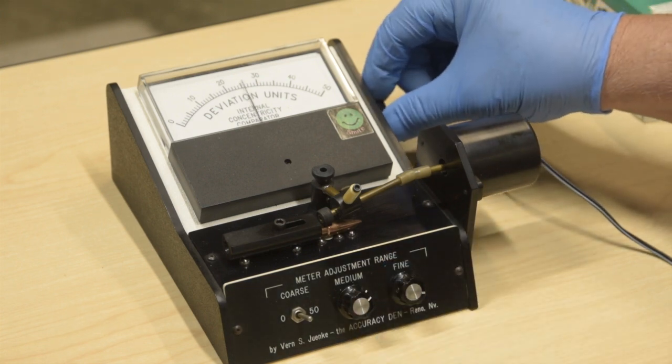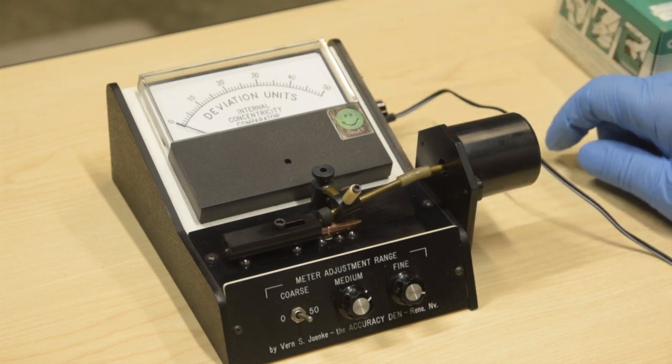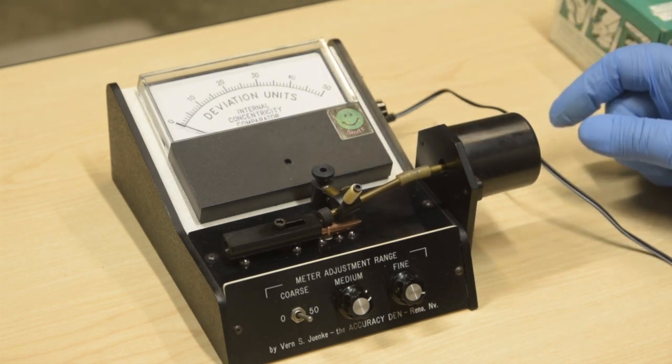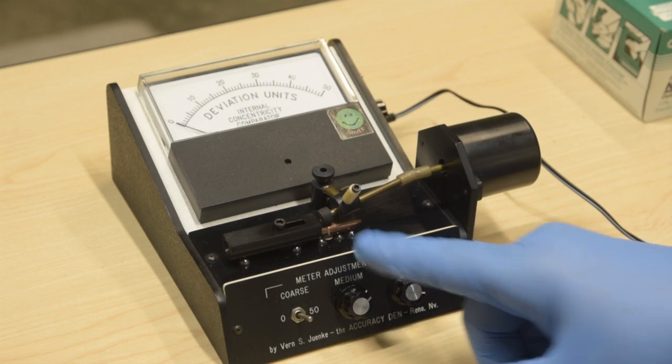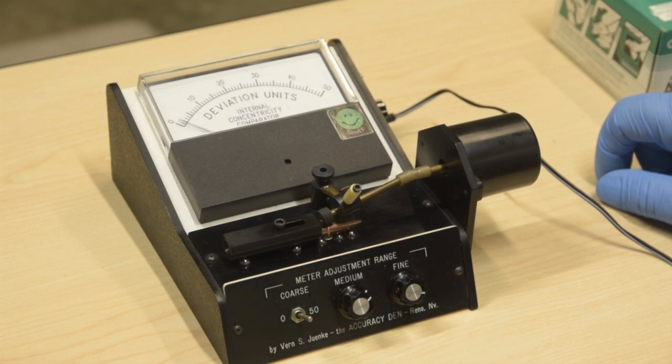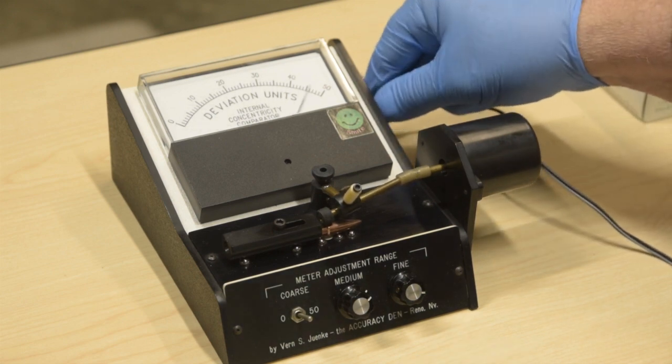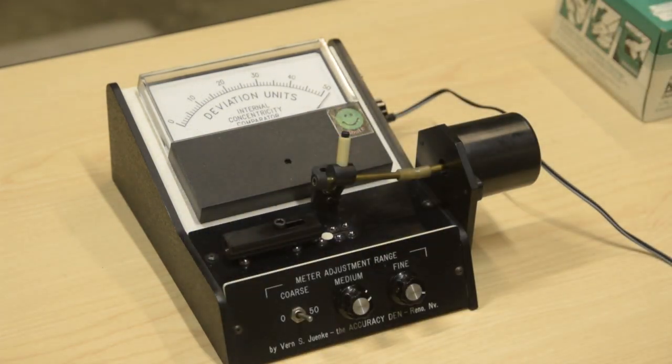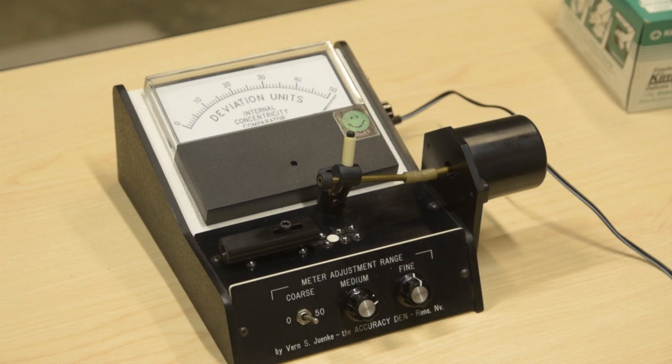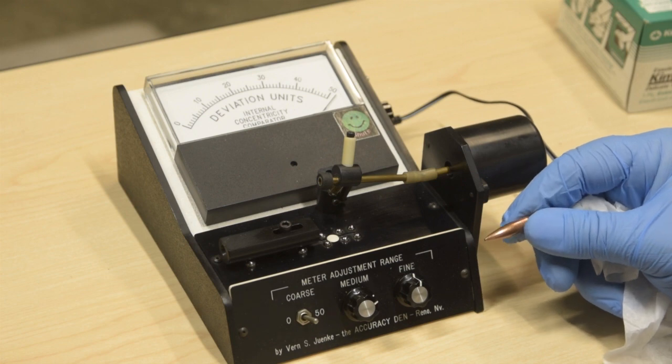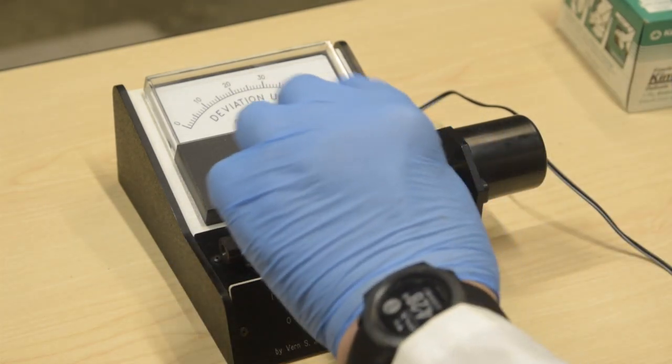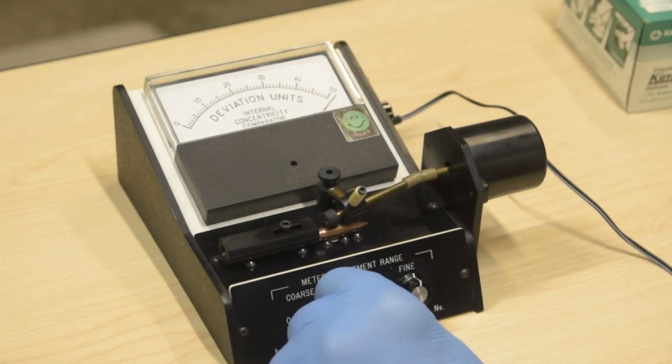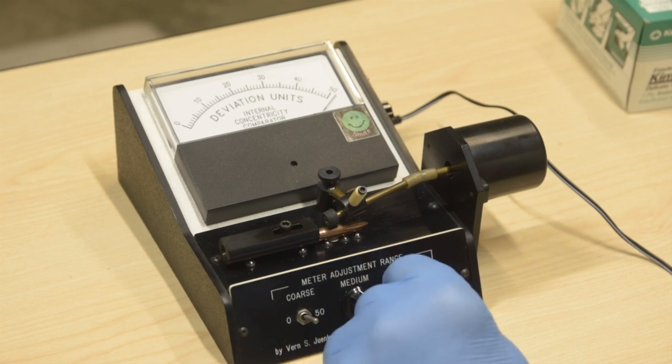Our next bullet is a 308 full metal jacket flat base. You'll notice this has a cantalure on it. We've already adjusted the stop and if you note carefully the cantalure is overlapping into the sensor. We're still on the 50 range so we can bring the dial up in the middle like we've done before. Get things centered up and then we can test. You see the deflection units are totally wacko. So what's happening is we're picking up all the inconsistencies and variations on the cantalures. So like we mentioned in part one, if you're running cantalures and they're in that sensor you're going to have very poor measurement. We recommend you don't do it.